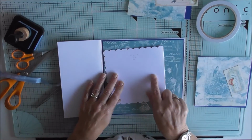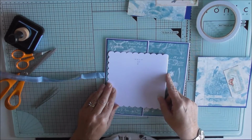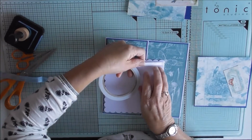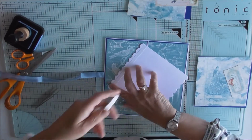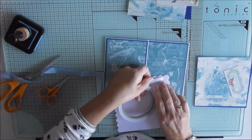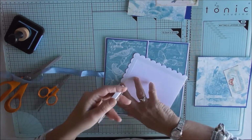So again, I've marked this so I know it will correspond to that. So first I need to put double-sided tape on the back of this card, because obviously this card is going to stick to the inside of this card. It's just a different style of card.